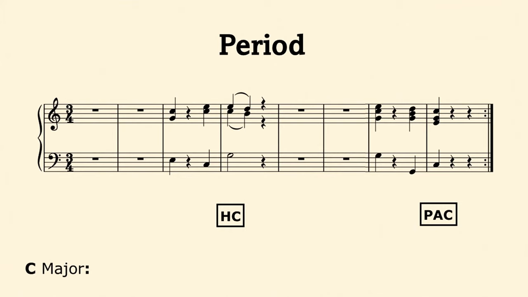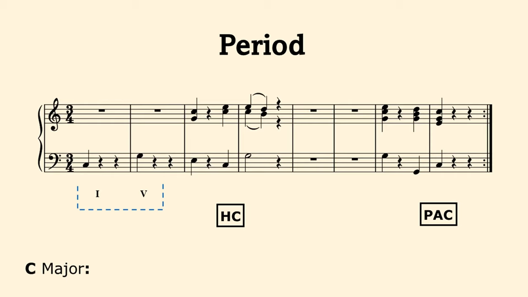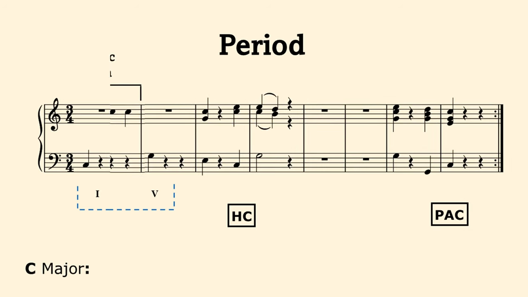Let's start with the period. In a period, the harmony of the first two bars is almost always based on the first and fifth degree of the initial key. The bass pattern displayed here is by far the most common, so we will use it as reference for now. The next step is creating a basic idea for the first bar. It doesn't need to be fancy, the simpler the better.